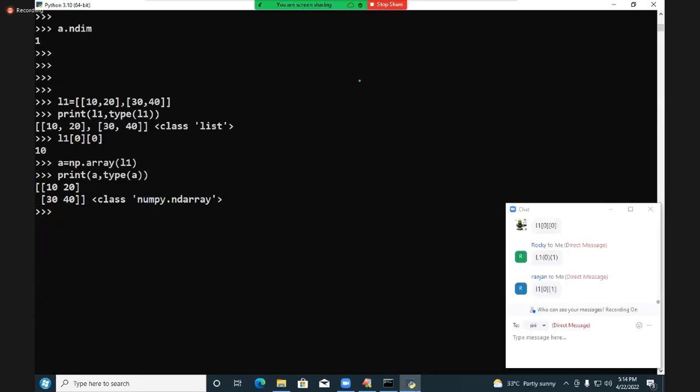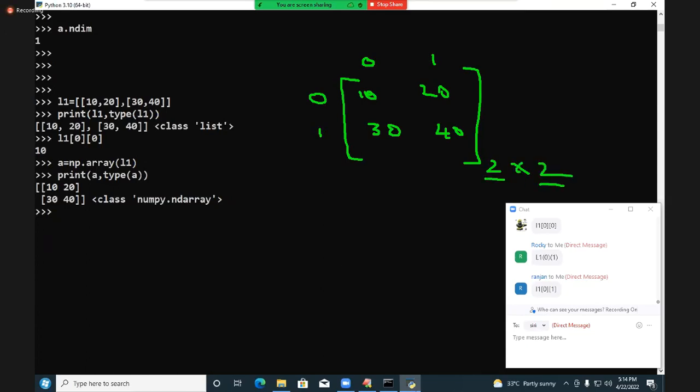Here 10, 20, next 30, and next 40. According to our mathematics, 0th row, first row, 0th column, first column. This is called a 2 by 2 matrix. 2 rows are there, 2 columns are there.